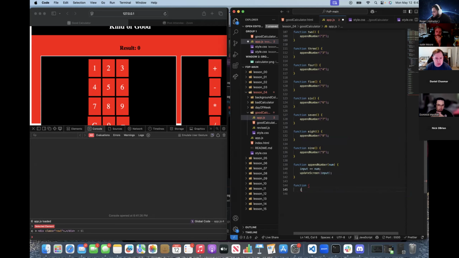Why is this tab function not working properly? It needs a function name, that's why it's giving you an error. Just give it something random. All right.